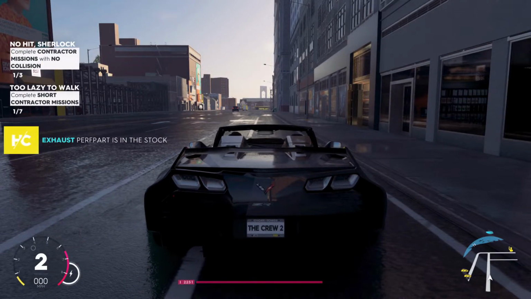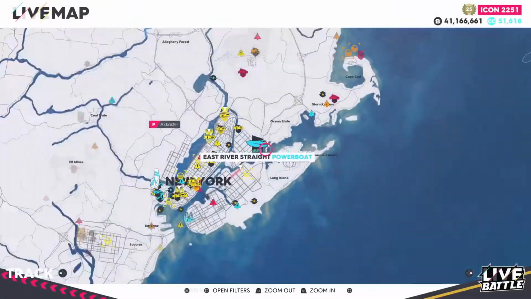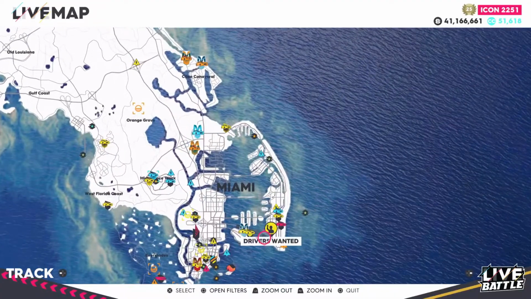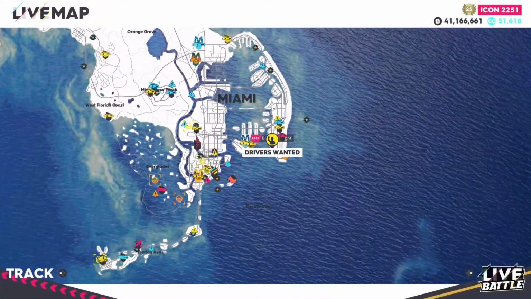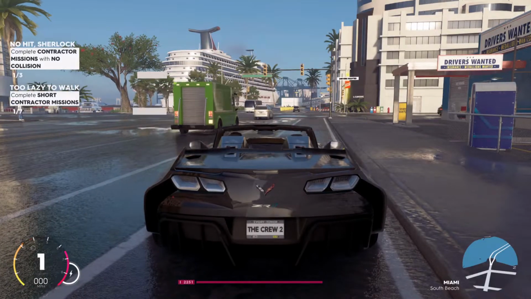Now do keep in mind, like I said, you will have to do all of these in one sitting. If you guys do 1 or 2 and get off and you get back on, it's going to be at 0. At least this is what happened to me. I don't know if that's a bug or not. So coming over here to Miami, I recommend just spawning at the Driver's Wanted signs and doing these short ones. This is probably the best way to do this, to be honest.